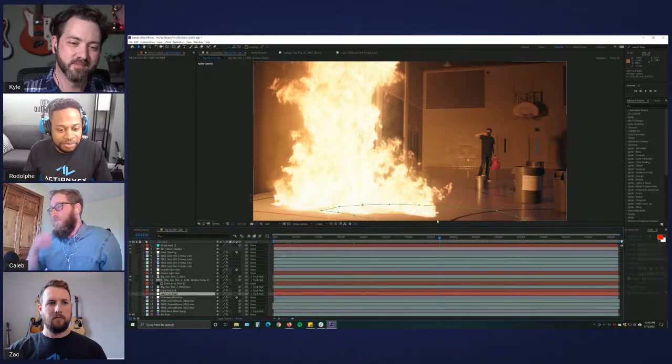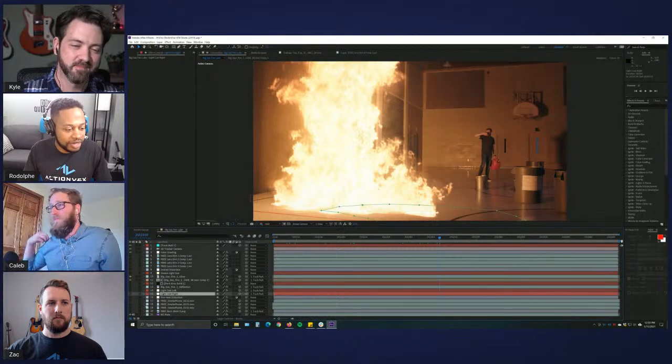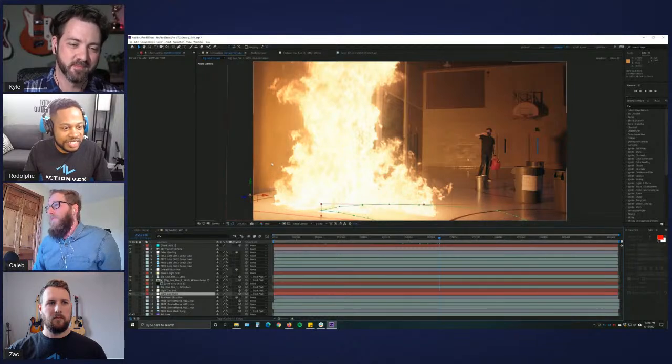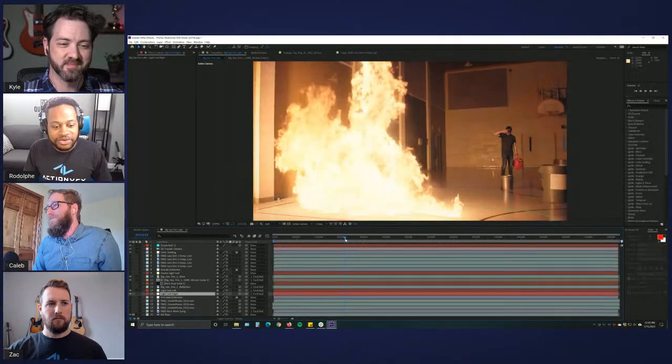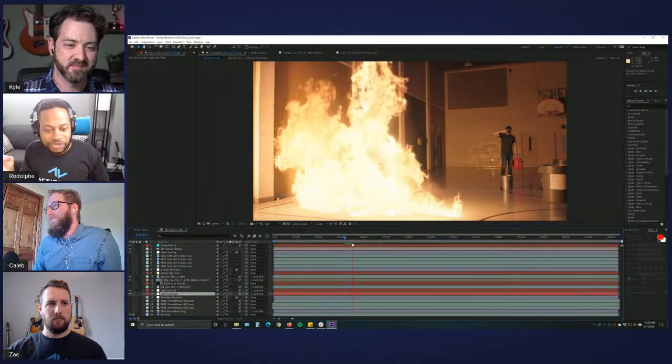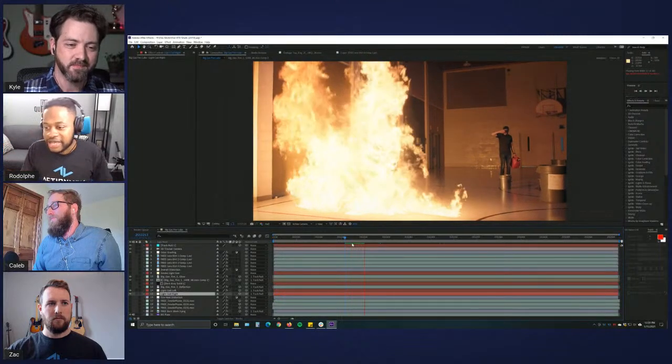You can see we have some going on at the bottom here and then on the wall also. Since again, if the fire is right next to the wall, there would be a light cast on it. So all that really starts blending things really well into the shot.